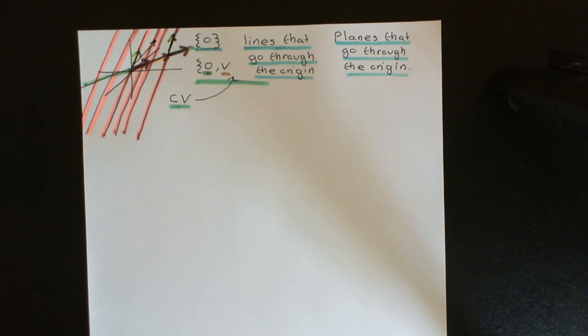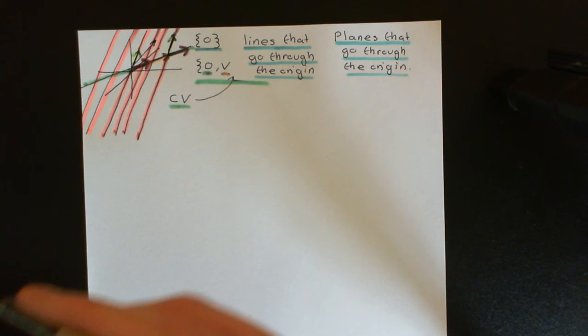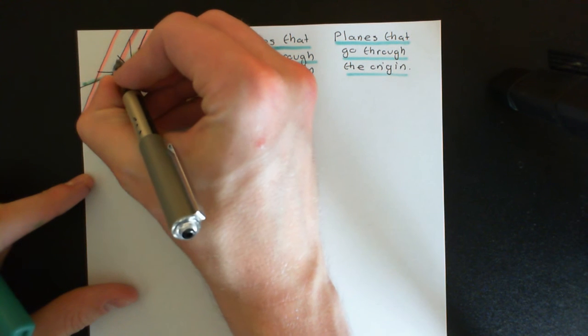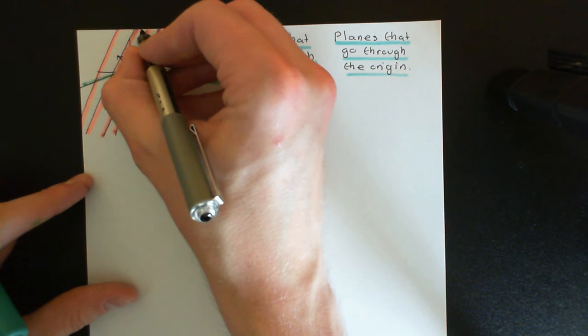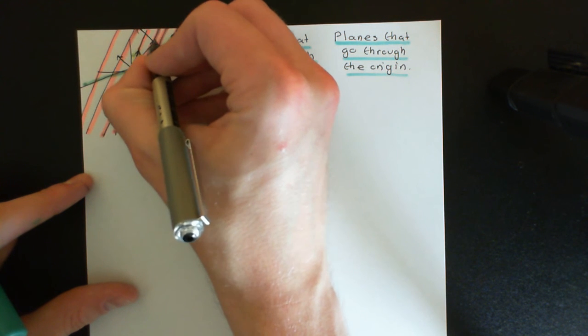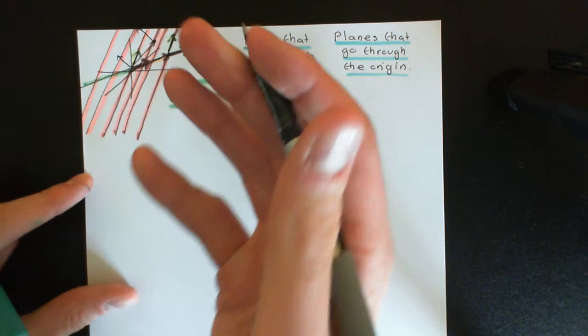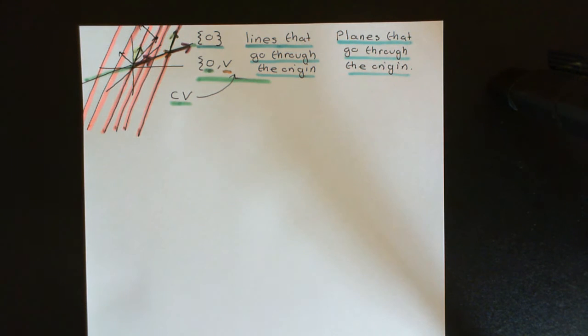Addition: why is it the case that if you add any two vectors that are in the plane, you get another vector in the plane? Hopefully that should be available from the picture and your intuition about this. If we've got some other vector that's in the plane, and we add that one onto this one, we will end up with another one that's in the plane. You can't ever end up going out of the plane, basically. So planes that go through the origin are also subspaces of R3.